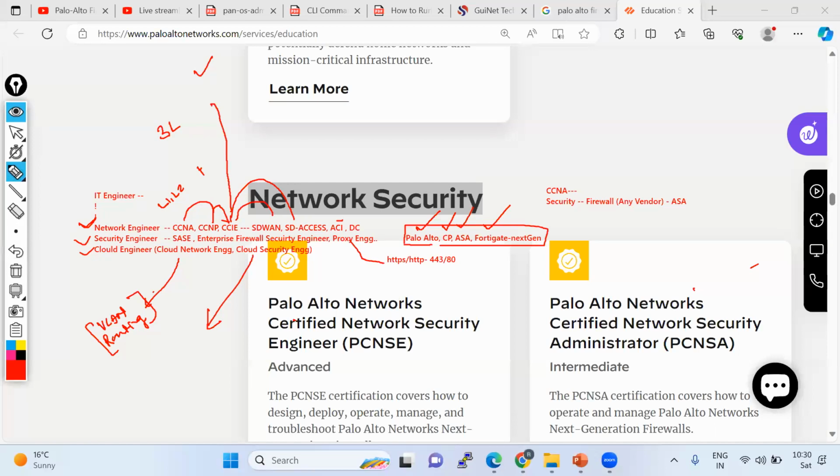Yeah, that's definitely a good choice and a good question, how to become zero to hero. And this is our program, right? To make engineers from zero to hero. You want to switch your profile? Yeah, I want to switch into the security field. That's why I'm going to learn. I want to start from Palo Alto.